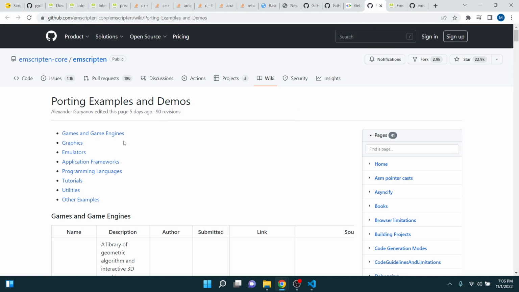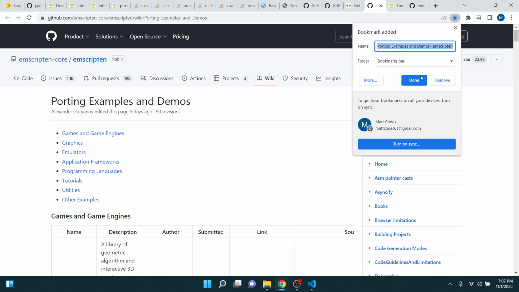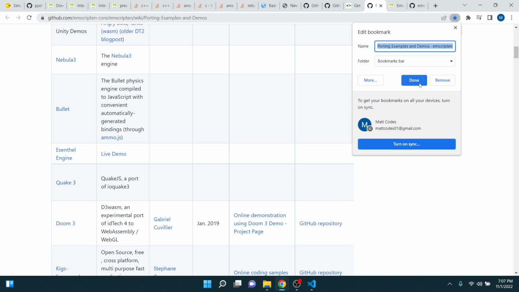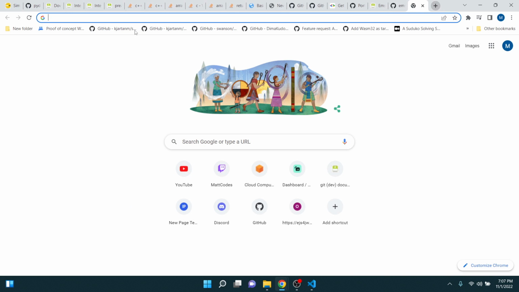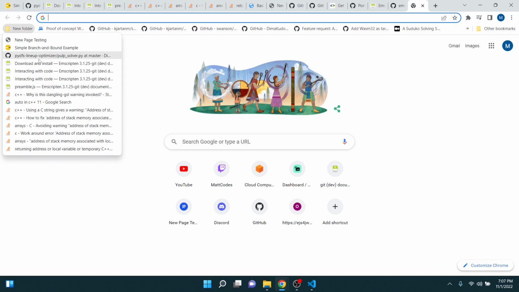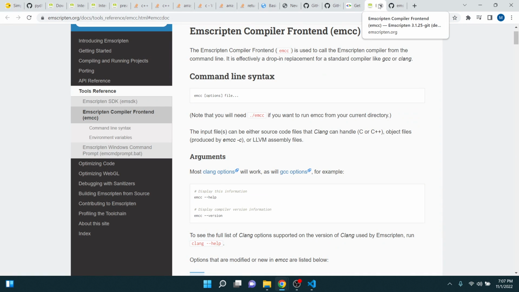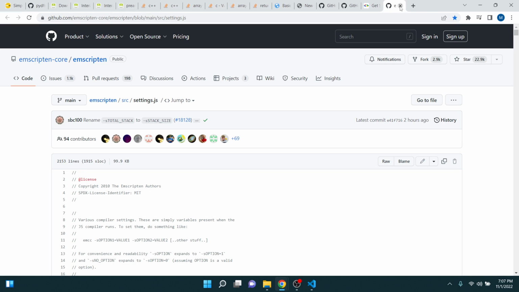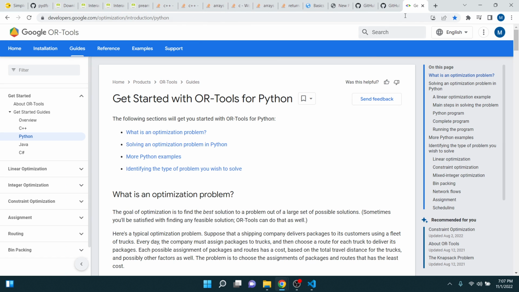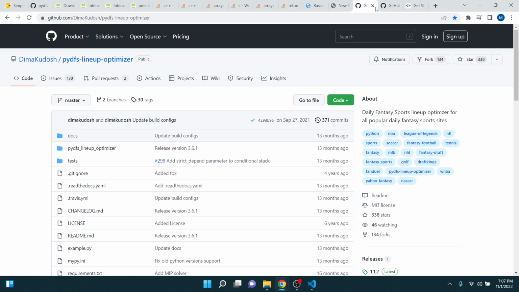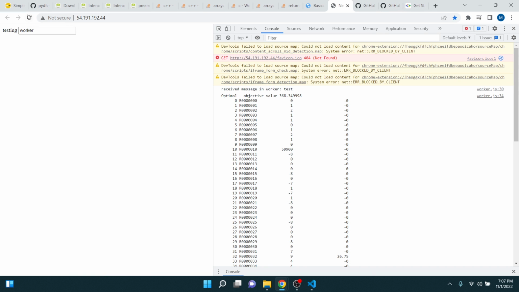Yeah. Porting examples and demos. Let's bookmark that as well. Oh, I threw this all in the bookmarks bar. Whatever. Did I get to all these? I think so. Okay, close that. Close this. Close that. Draft fast. Okay, yeah, I'll leave that open.